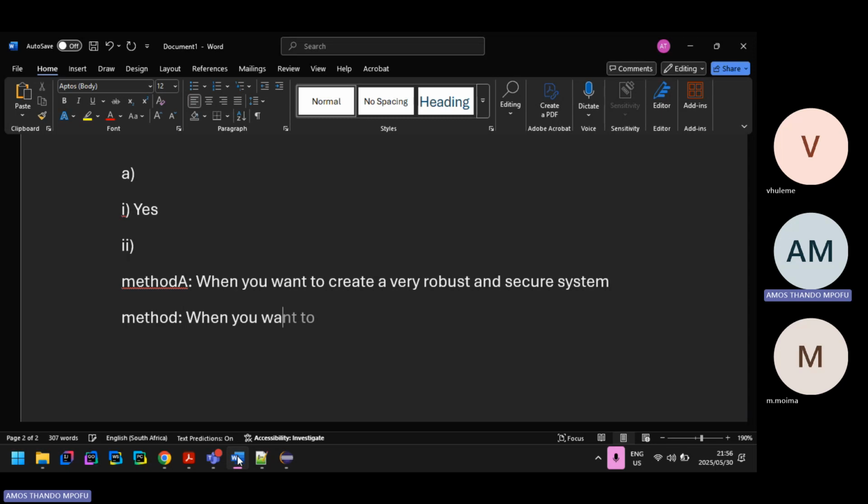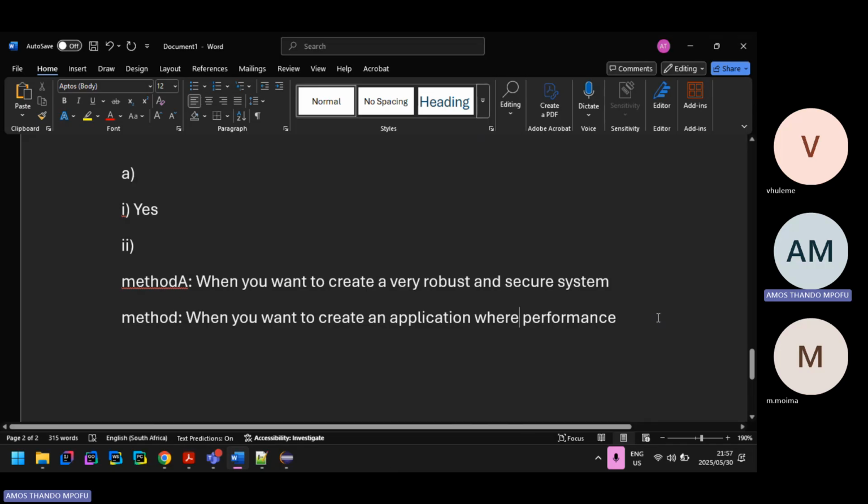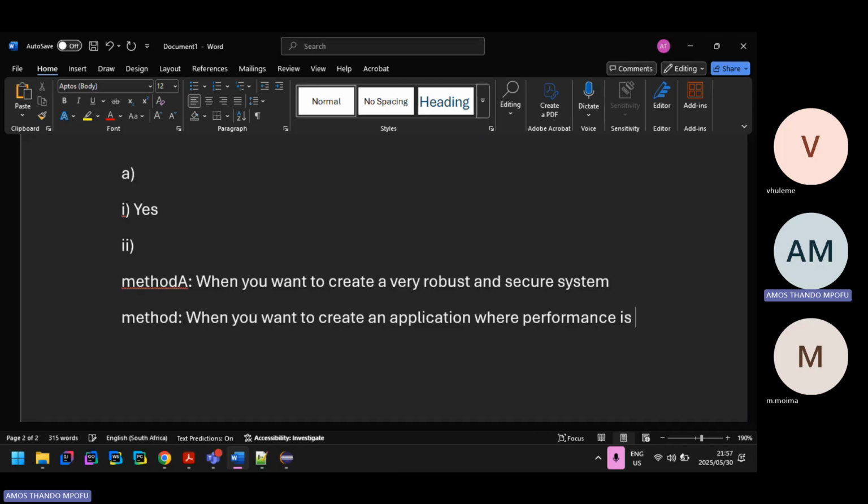But you use method B when you want to create an application where performance is very important.